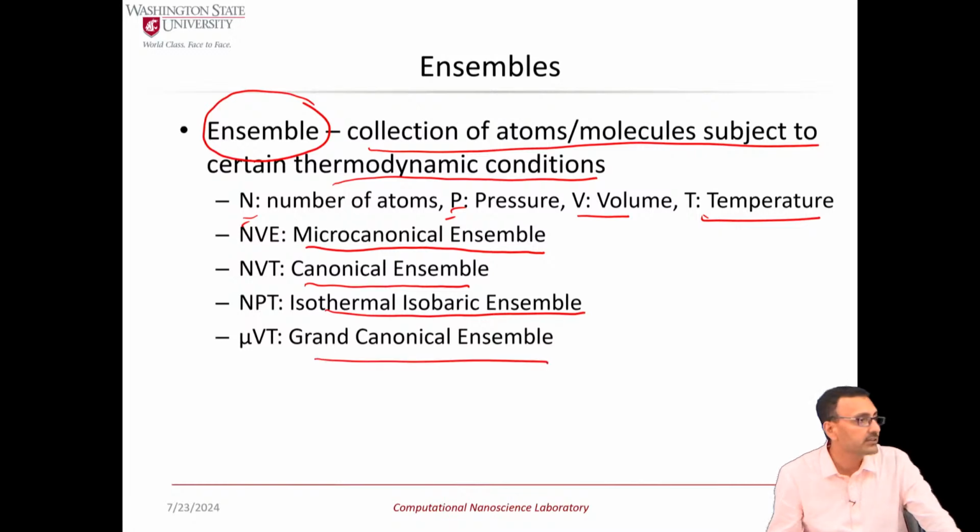Have you heard of grand canonical ensemble? Anyone here? So, it is defined here. What are the three properties here? What is mu? The chemical potential, right. So, in the grand canonical ensemble, each box in that ensemble can also exchange atoms. The number of atoms in this one is not fixed. In all the other ones, the number of atoms is fixed.